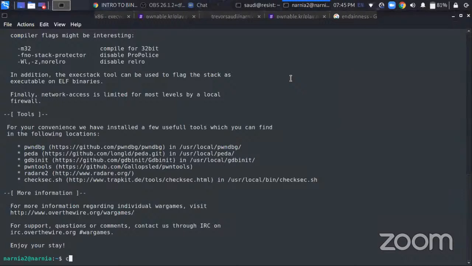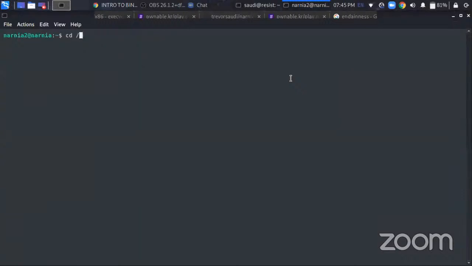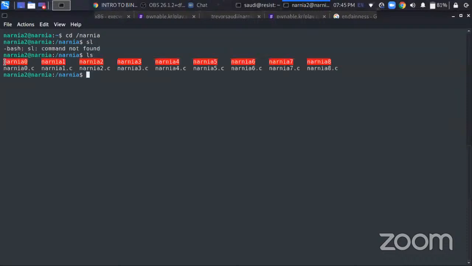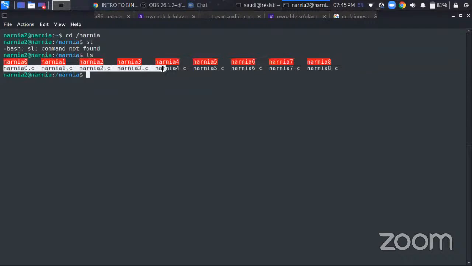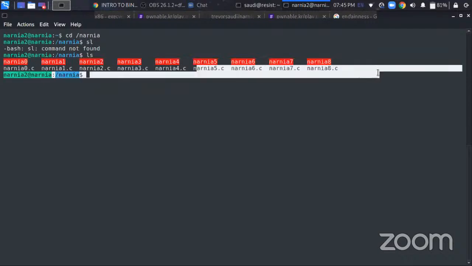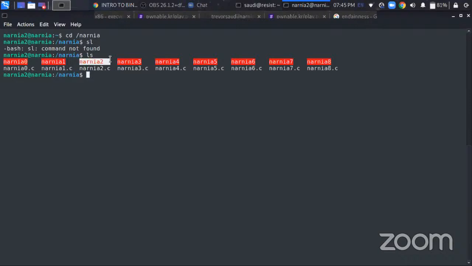Okay, now that we're in, you can cd to the /narnia directory, and you'll see that we have compiled binaries inside and their respective C code that you can look at. So we'll be looking at the Narnia 2 challenge.